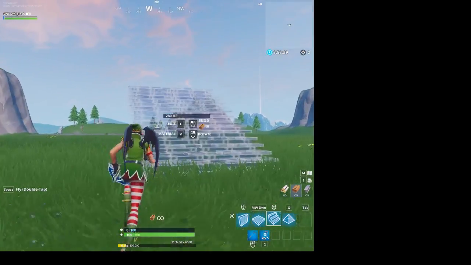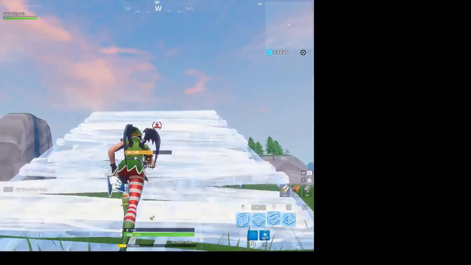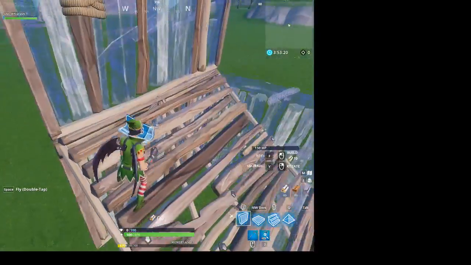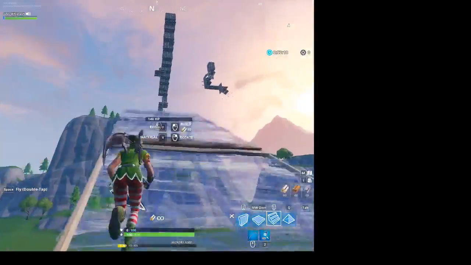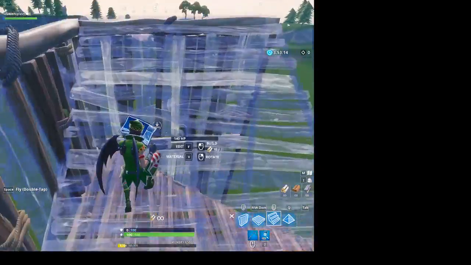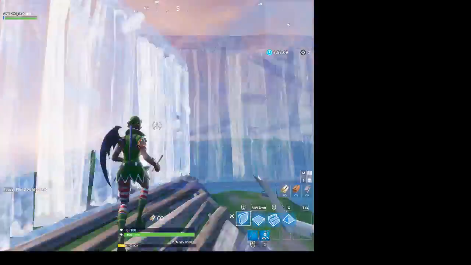Okay, so this is how I do my 90s. What I start with is I place a wall right here, right here, right here, right here. Place a floor and then a ramp. And I do triple 90s.